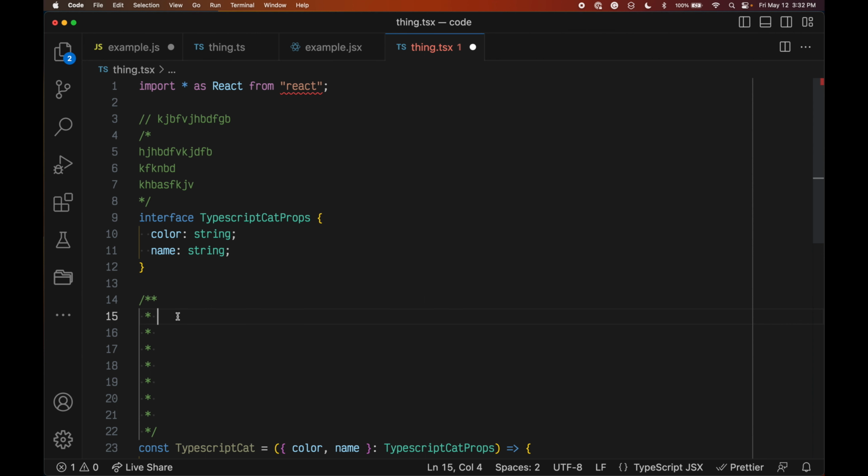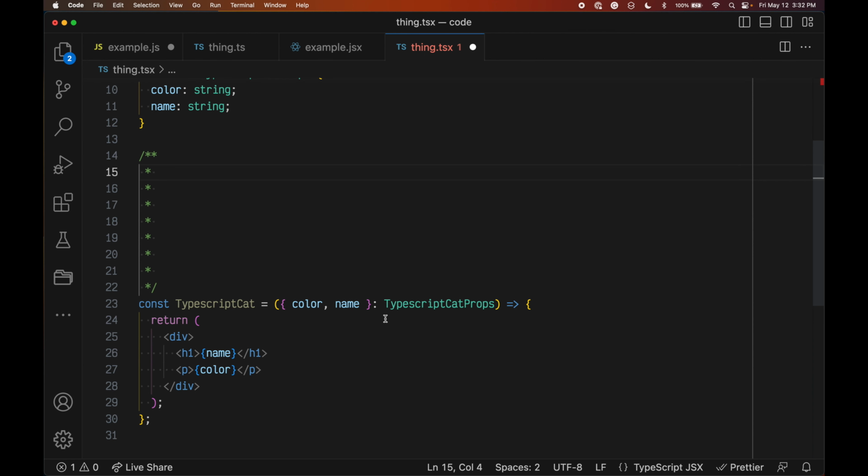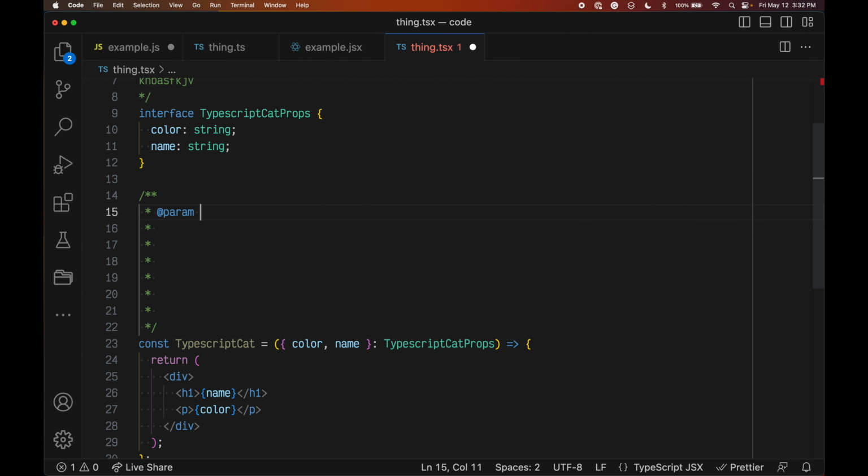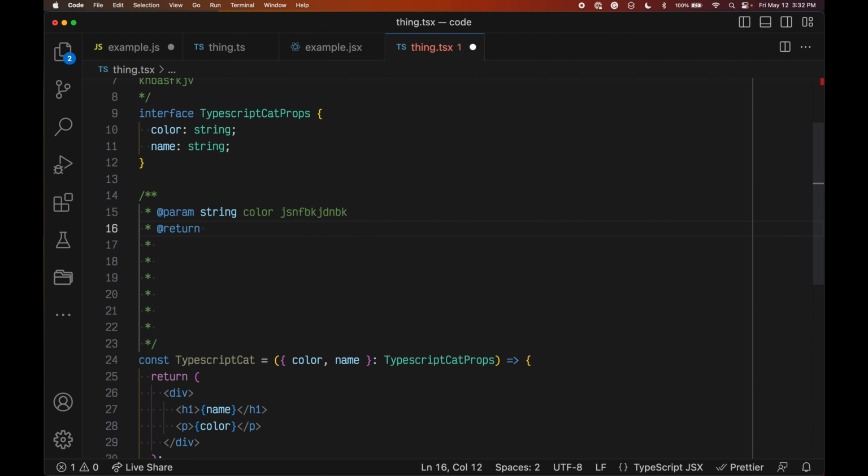Many people use these doc blocks to create documentation. For example, you could say like, oh, this is a parameter string, it's a color, and then you can leave some notes about what that means. You can also say this returns, although it returns void because it really doesn't do anything. Many times developers will use doc blocks to create documentation for a function or for a component if they really need to. In React, your component should be simple enough to where you shouldn't need a lot of documentation. Never do this in TypeScript because I don't need to tell you what the parameters are and their types because it's right up here in the interface.